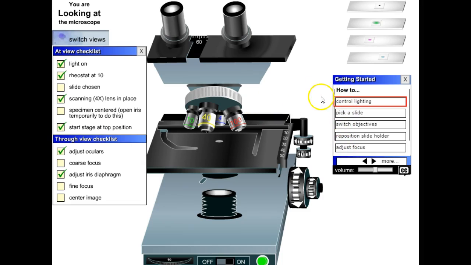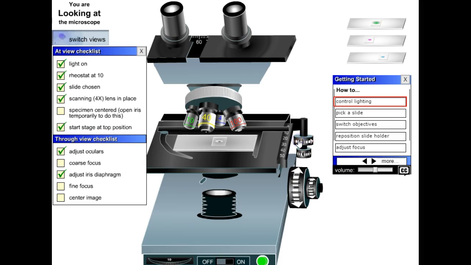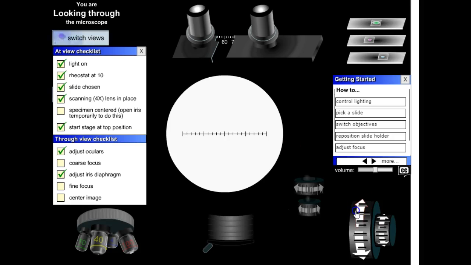You can pick out a slide. You're going to need to adjust the slide, adjust the stage to accurately view the specimen. And again, this will walk you through. If students are stuck, they can click one of these tours over on the right hand side to get a clear view of how to view that specimen. Switching views allows you to see as if you were looking through the microscope. So again, this is geared towards practicing how to use an actual microscope to view that specimen.